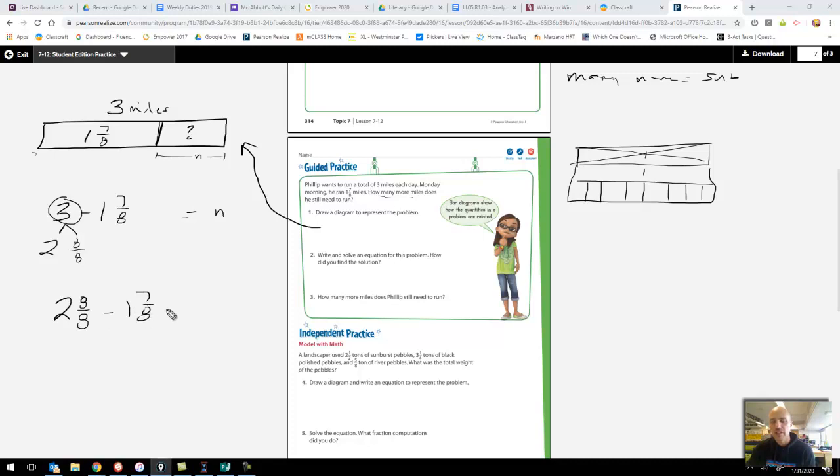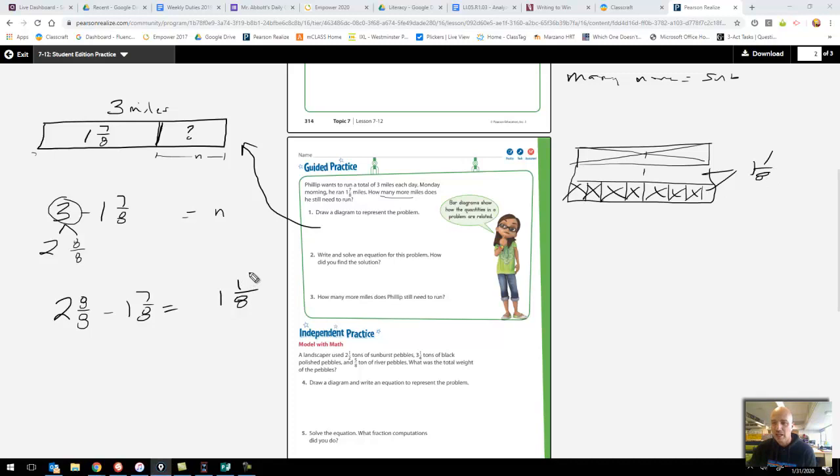And if I'm looking at my picture here, I already subtracted out one of those, and I'll take away 7 of 1, 2, 3, 4, 5, 6, 7 of those 8ths. And we can do that thinking over here as well. 8 minus 7 equals, there's only 1/8 left over. And 2 minus 1 is 1. And we can see that represented here by this one here and this guy here, which is our 8th. And ultimately over here I also have 1 and 1/8.